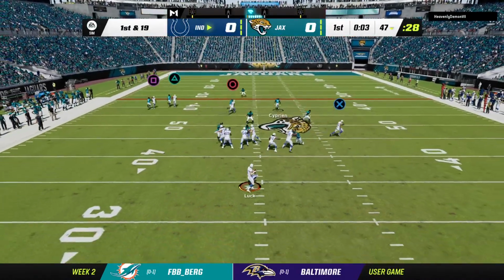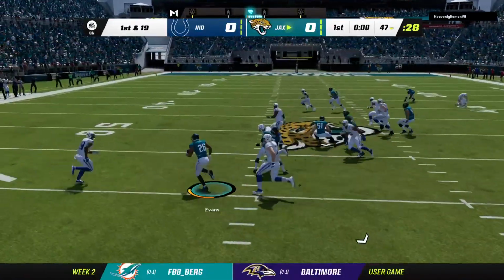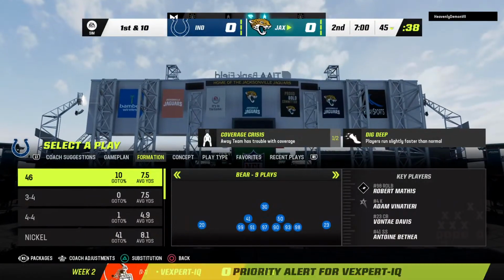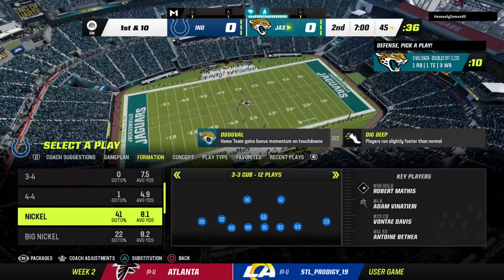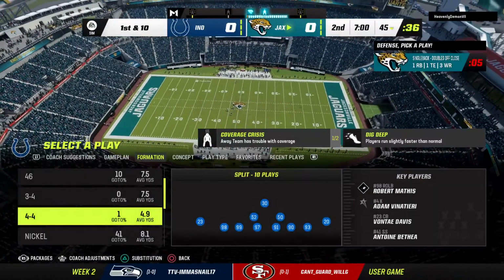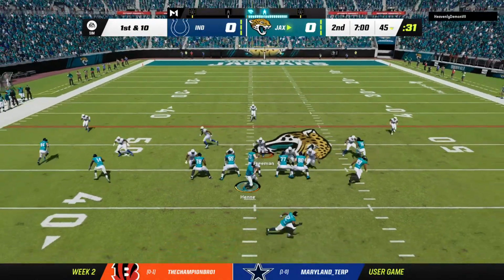Now it's Luck. Looking deep for Hilton. And he fires one that's intercepted. And the Jaguars are going to get possession of the football as time will run out on this first quarter of play. Very good starting field position for the Jaguars offense as they come up 1st and 10 at the 45.